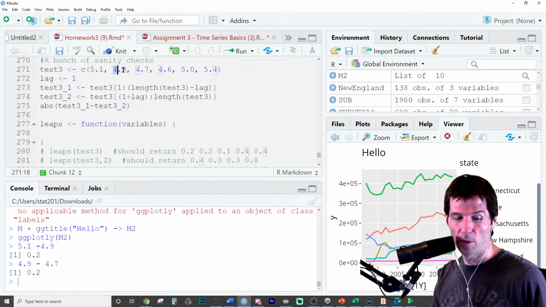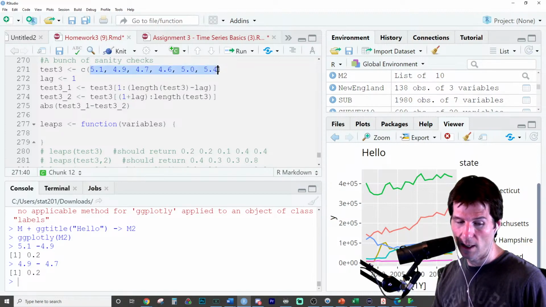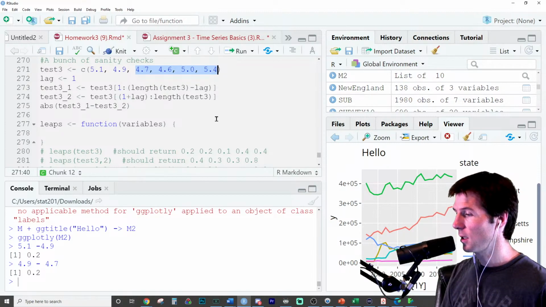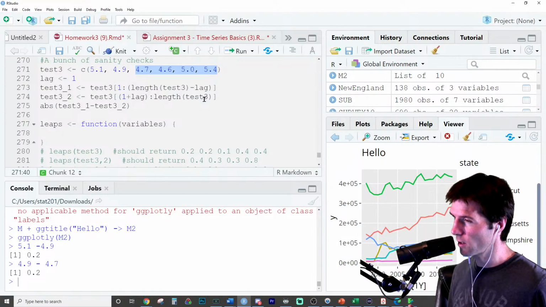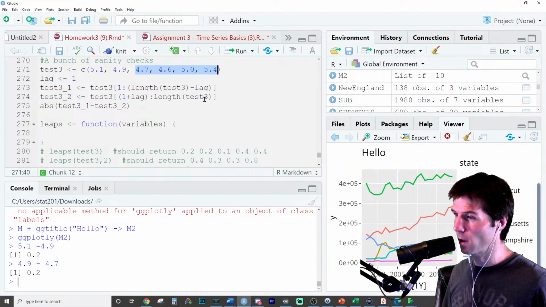Exactly. So then we go here and do the next one, and we find 0.3. That's where that comes from. And the next one here, we find 0.3 because that's how far these numbers are apart. And the next one has a pretty big leaps because this one has 0.8. You could do leaps of 3, which is 3 ahead. And then this would be 0.5, this would be 0.1, and this would be 0.7. Does that make sense where these numbers are coming from? We did some of the mathematics earlier to show this. So check out the earlier part of the video where we walk through how we made those equations, and then we need to make the leaps function.